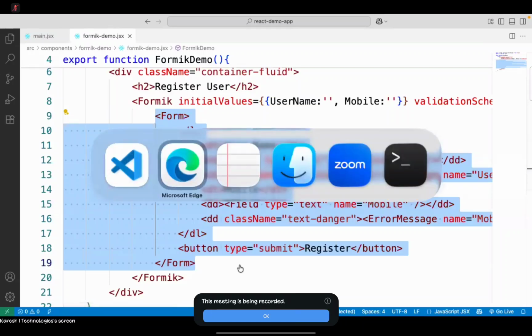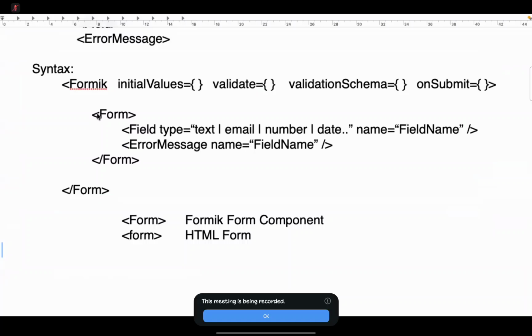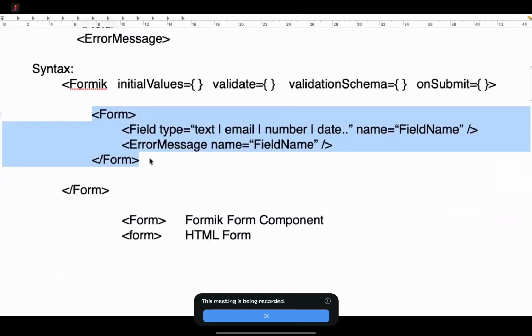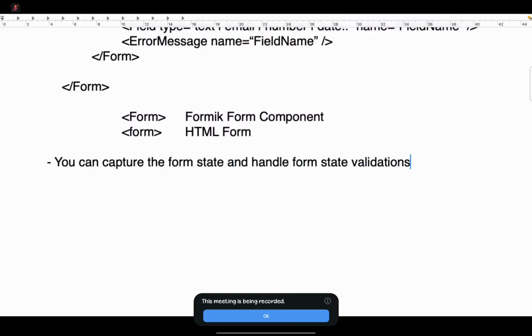So there is a technique. This is generally how you are using the form, but if you want to capture the form-related state and use it, like dirty, isValid and all, you can try like this. There is another syntax. You can capture the form state and handle form state validations.